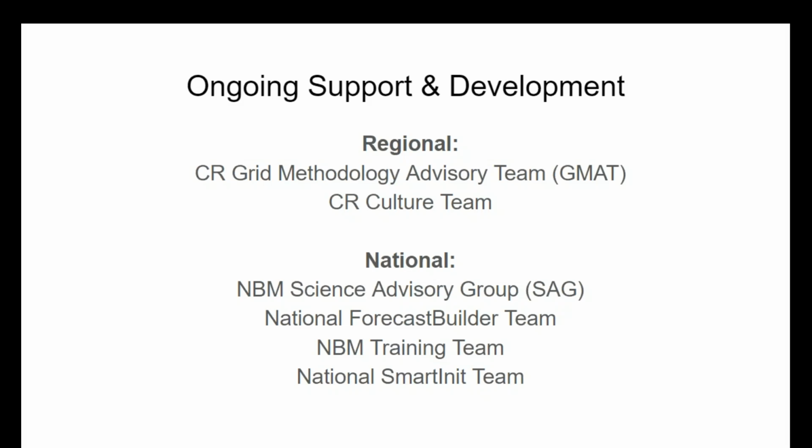They'll continue to promote good grid practices within Central Region, and their role will be evolving somewhat going forward to really help look at some of the improvements to the NBM that we can begin to look toward, and finding the right subject matter experts to put their eyes on some of the issues to continue to make the NBM as high quality as it possibly can.